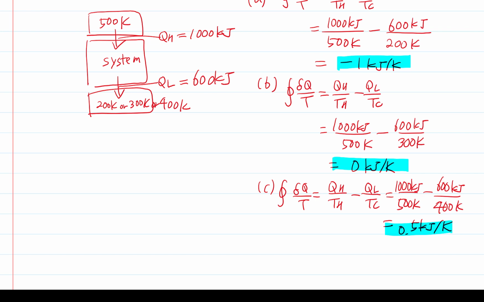So the Clausius inequality describes how the heat transfer occurring at a particular temperature is related to the amount of irreversibility. If the integration value is negative, the process is irreversible. If the value is 0, the process is reversible. If the integration value is positive, the process is not possible.